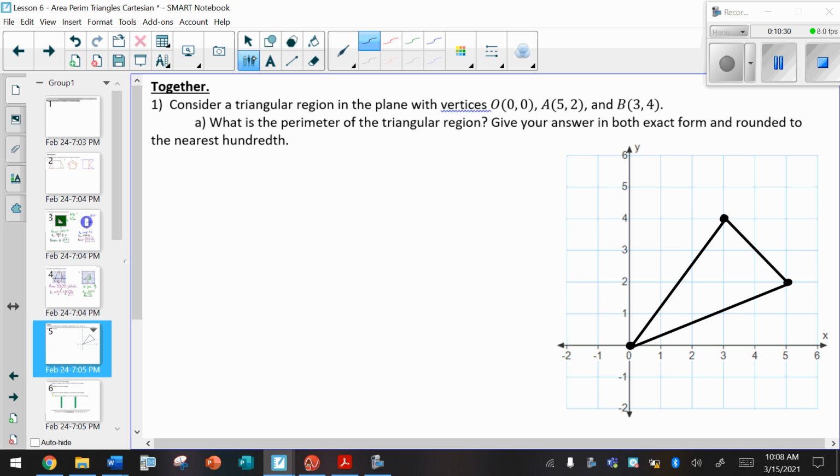Okay, so we can use the distance formula. The other option to try to make things a little bit easier on ourselves is maybe just make a right triangle where the hypotenuse of our right triangle is the length of the side we are looking for. So this was point O, (5, 2) with point A, and this is point B. So I guess I'll just do the distance formula because I don't think it's going to be very difficult with our points given. Side OA.